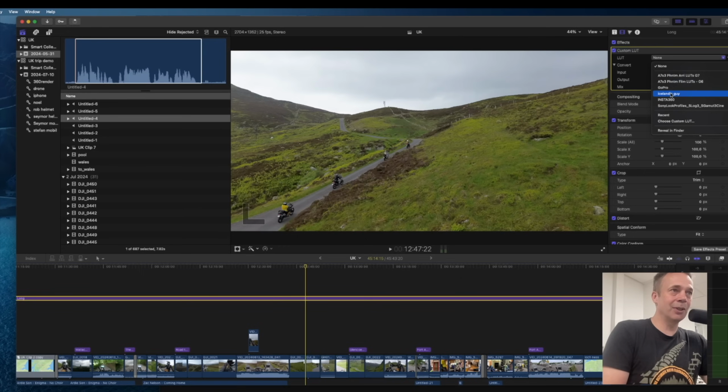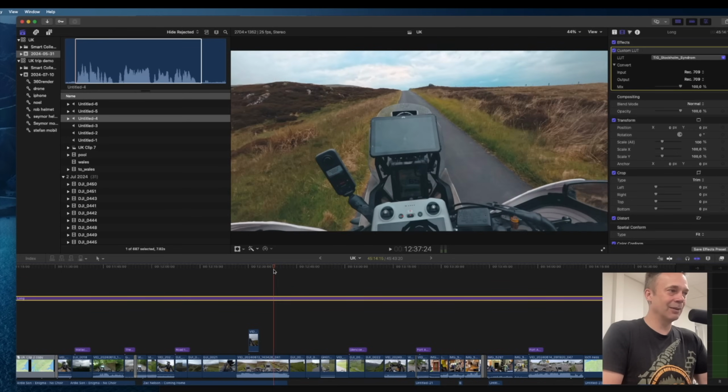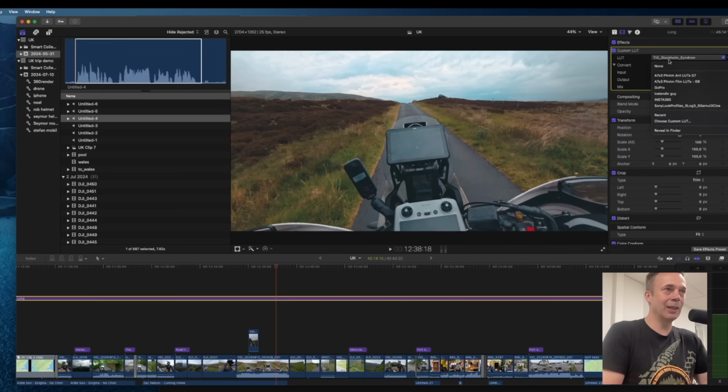So I use quite often from a guy called the Icelandic guy, and he has some done styles. The Stockholm Syndrome is one that I use, and as you can see, adding that gives the whole video a whole different color mood. And if I choose a different one, retro, just a little touch there, dark forest vibes.